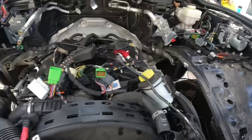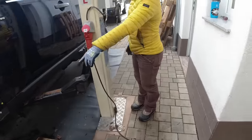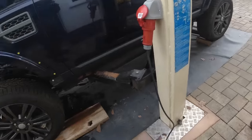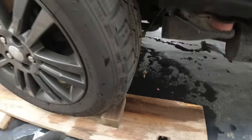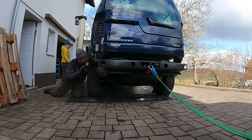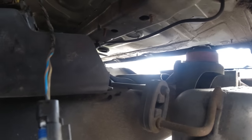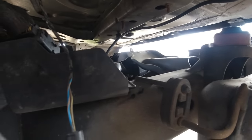So we're completely free here in the engine compartment. And Vera keeps nagging that there's something that needs to be under this wheel. Just do it. There is. Oh, I found something we forgot. Oh, look at that. How pretty. It's a line here. See? Oh, it's a dishwash line.